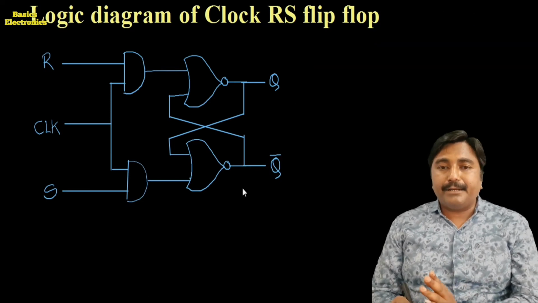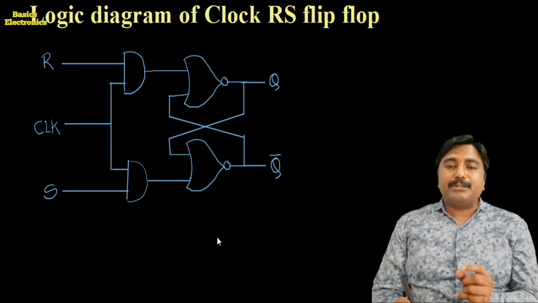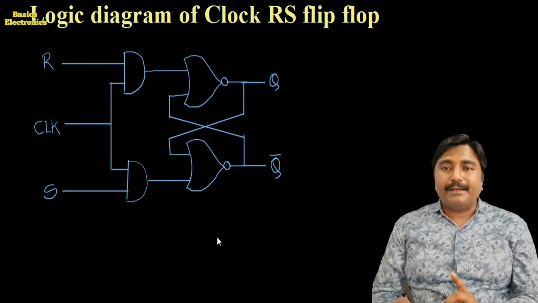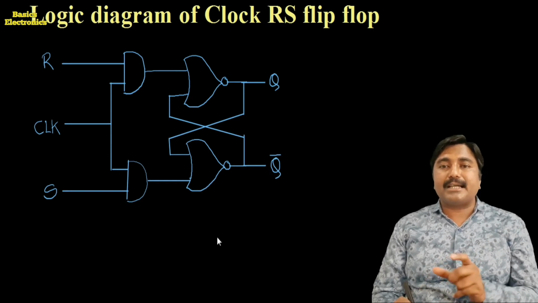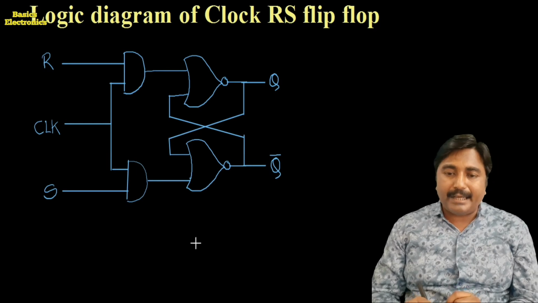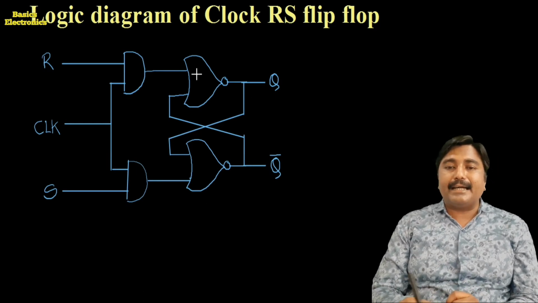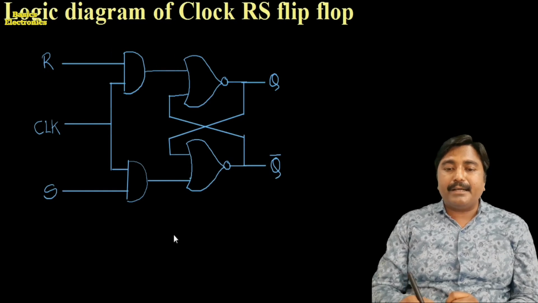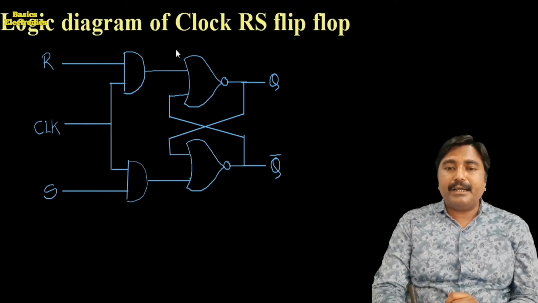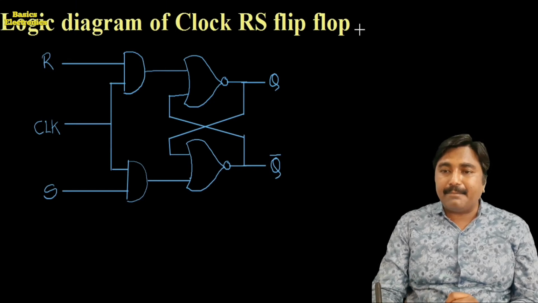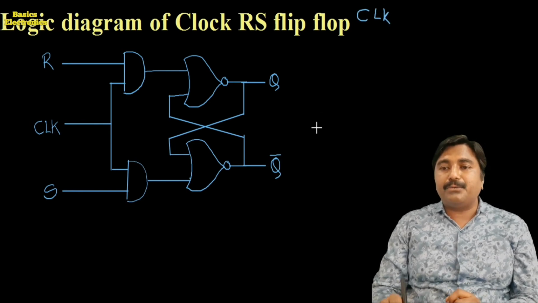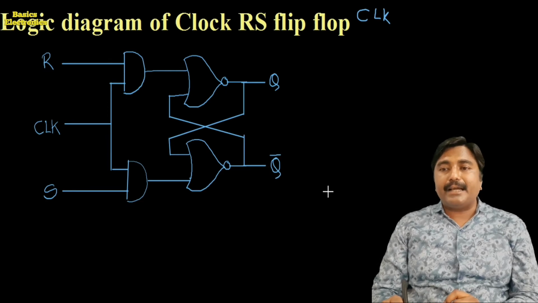So first we see what happens when the clock pulse is low and we apply the input, and then we see what happens if the clock pulse is high and we apply the input. Here the truth table is slightly larger than the previous truth tables. In that truth table we use the inputs, which are again the same, but there are three inputs. First we apply the clock input. I am going to denote the clock by CLK.